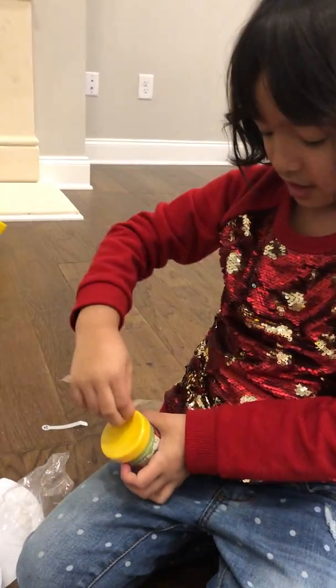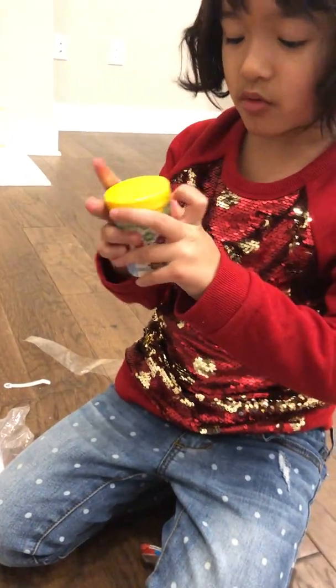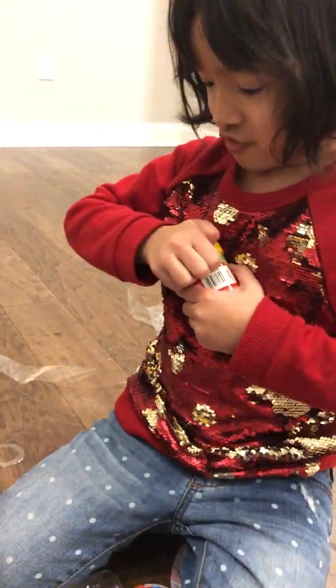Yes. No, I want to do this. Oh, sister, you open up the keychain. Oh, yeah, sorry. Do not forget your turn, Sarah. Yeah, do not forget your turn. Do you know where the gummies are? I have no idea where the gummies are. Do you know where the gummies are? There's no gummies here because they just moved here.